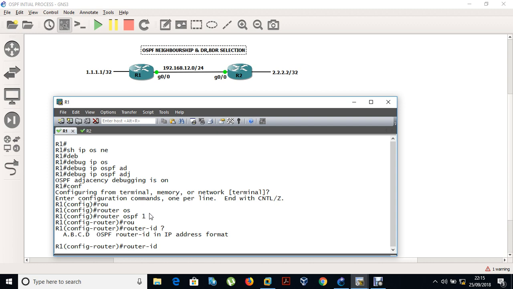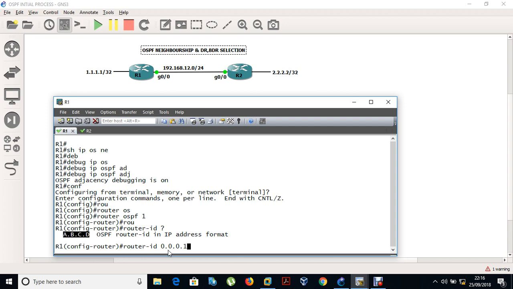If we give a question mark, it will be any four numbers in dotted form. So I'm going to give it 101.0 because it's not routable anyway. It is just giving a unique ID to this router.